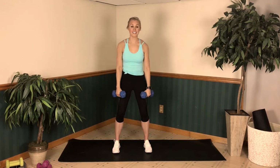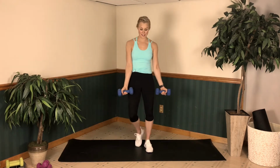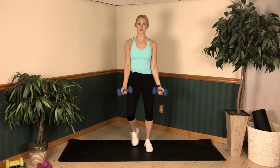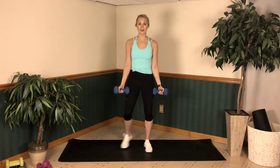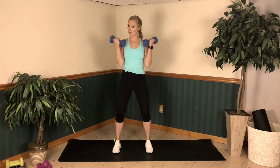Focus on that. The knees, make sure they're not locked out. Tap it out, back to bicep curls. This is a quicker set. It's allowing us to let our heart rate come down, and then we have another intense cardio set after this. Bicep curls, come on, do it.